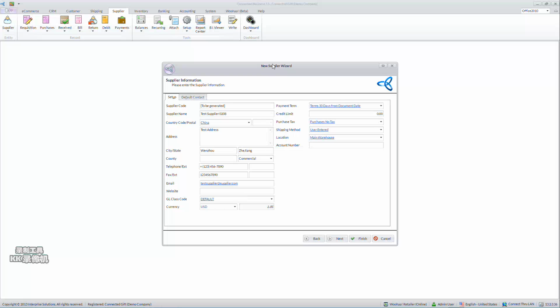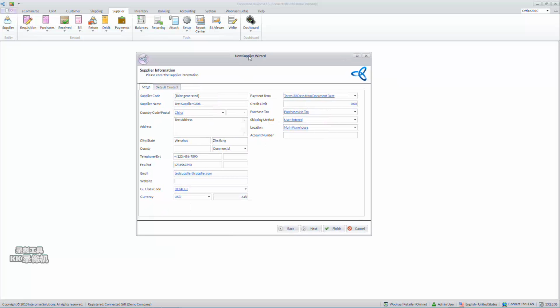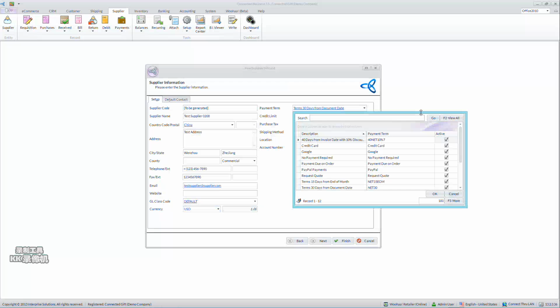So later we will see in the supplier window, when you are viewing the supplier's profile, there will be a function which is to write an email, and this email address will be used. A website, not necessary, of course. And currency, in most cases we're going to do USD, but if we are going to do Chinese yuan, it's available in here. And this part is very important: payment terms. So we will set up our own payment terms according to our situation, and these are all available, like anything you want.